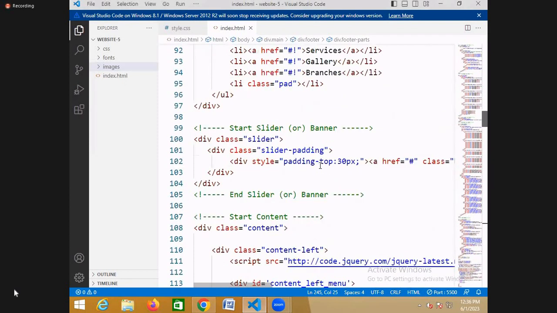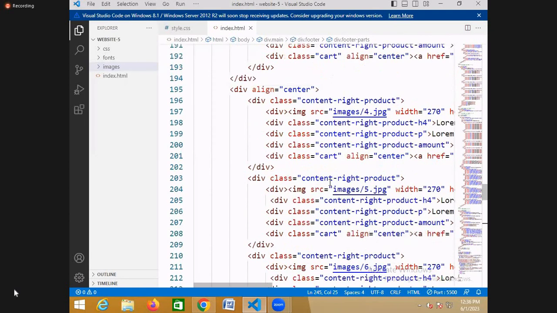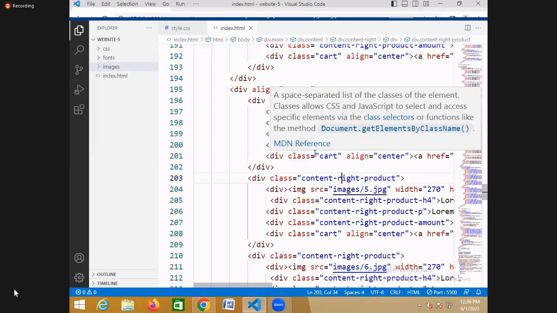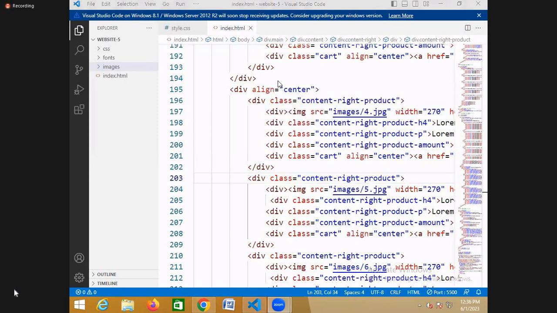All predefined cascading style sheets will be there. You just import the Bootstrap library and use. Here you are using class selectors, right? All class selectors. Now there you can find predefined styles. You just apply it. Bootstrap is a CSS library only.